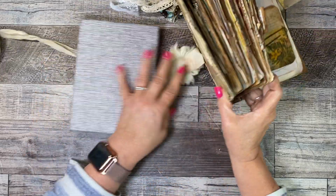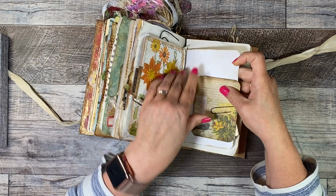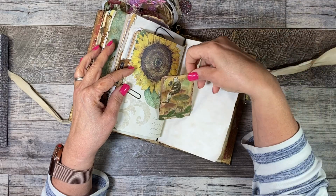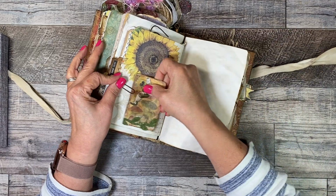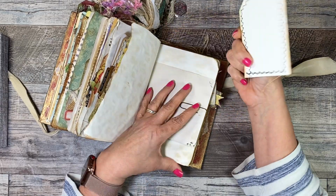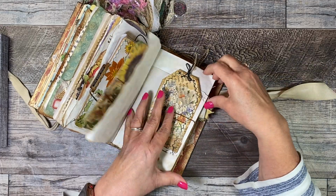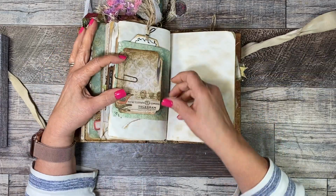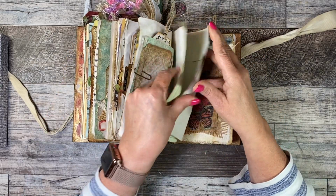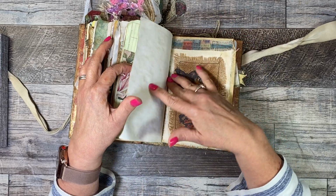Okay, let me move this out. I don't need it anymore. This is the other side, and this just has a journaling card. This has an altered playing card, and then the other side of that card, some more paper. This has just another tag, has some burlap on it. This is just another journaling card attached to the other side. Some more paper, paper, paper.